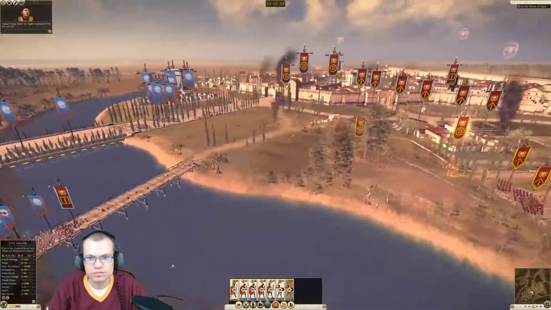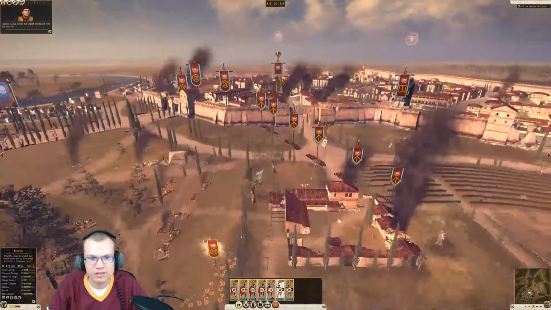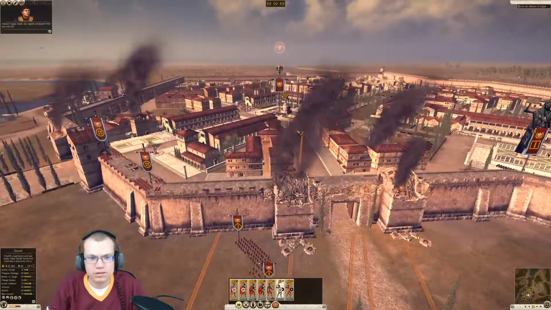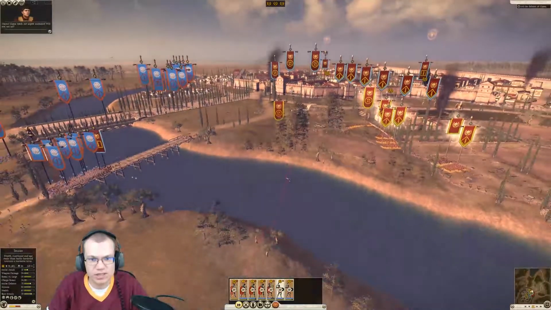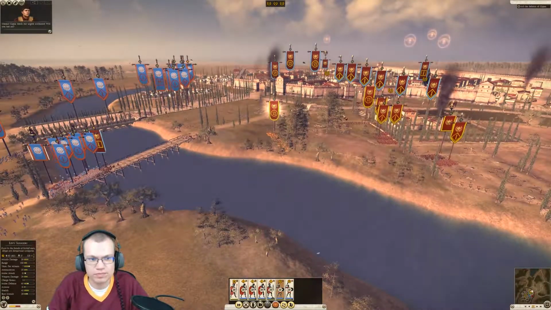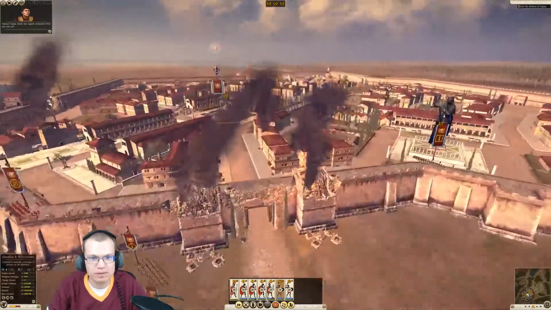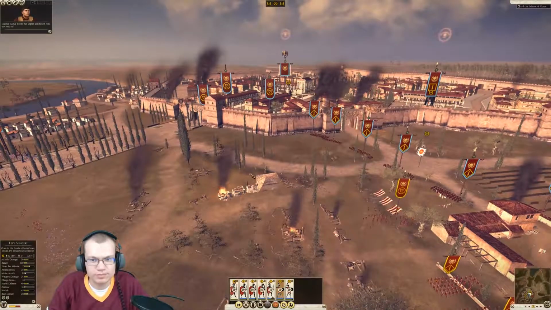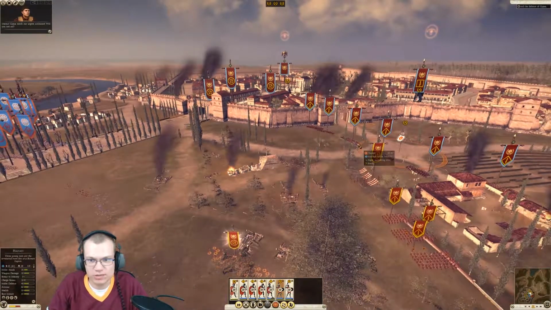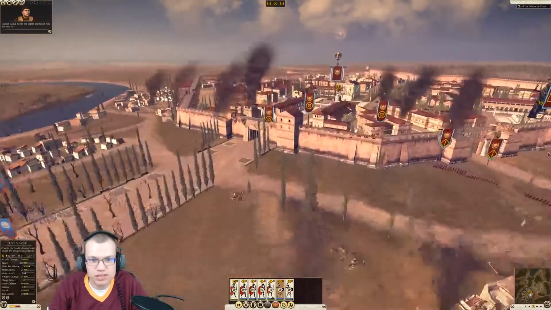Silanus, Capua needs our urgent assistance. Will you not act? Shall fall. At the double! Get back into the city. They don't stand a chance. Gotta fall back while they buy us some time. I don't know what these guys are doing over here. Defending the walls? I guess defending the breach to some extent.